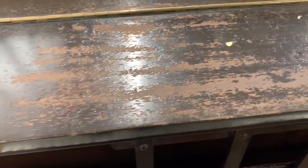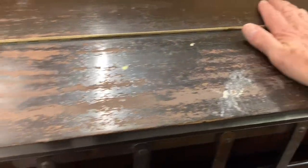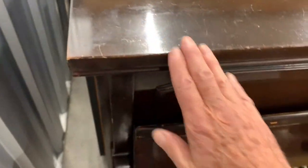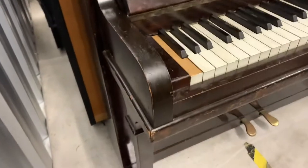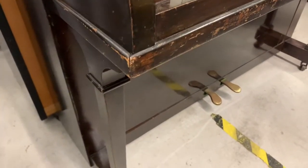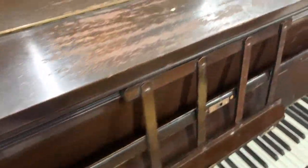You see the top there, that's going to be very difficult to improve. We'll have to ask my polisher about that. Really, repolishing the whole piano is the answer. So obviously, that's very expensive, and really, it's very difficult to get good quality six-octave upright pianos. And Monington's one of the best makers of six-octave upright pianos.